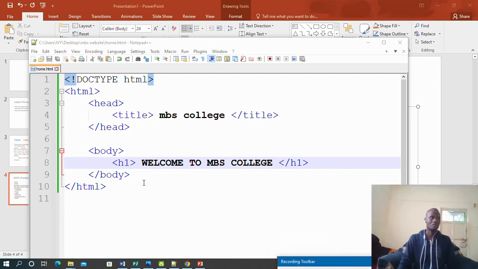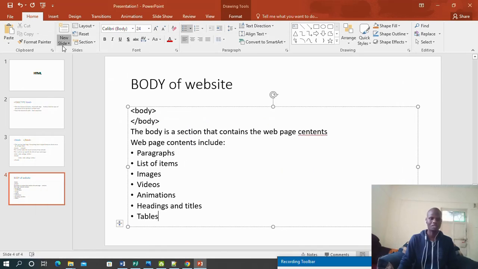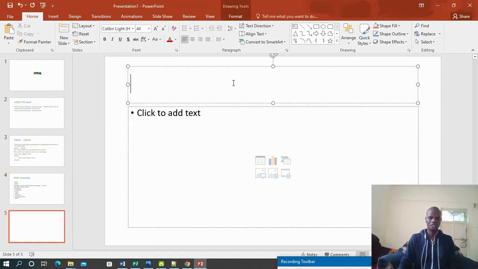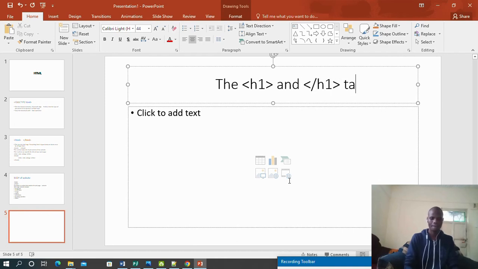Now I wanted to explain something about the H1 that we've done here. H1 means a heading. Let me explain the code that we've used here, the H1 and /H1 tags.